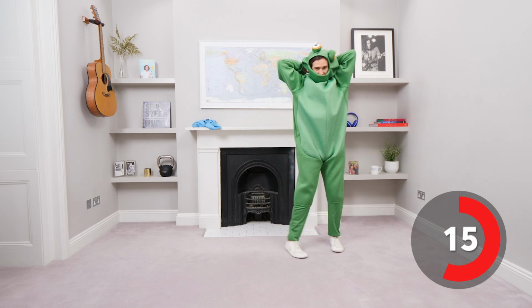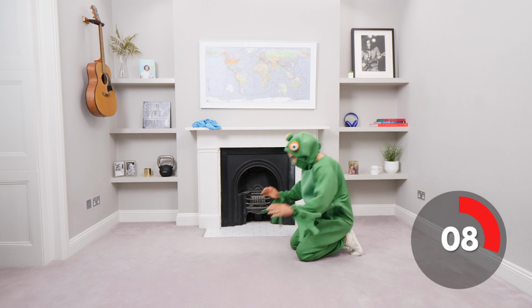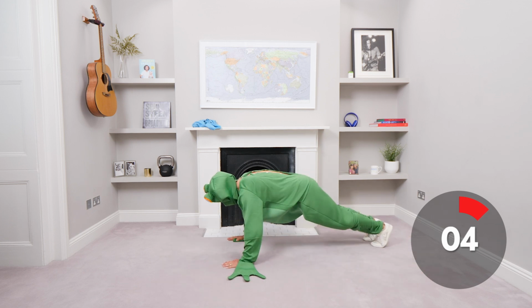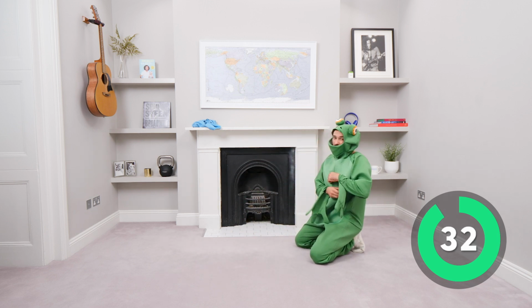Right, so we're gonna go down on the ground now into a high plank. So we're gonna be like this with our hands, and then we walk to the left, and then to the right, to the left, to the right. Off we go. Left to right, walking plank.